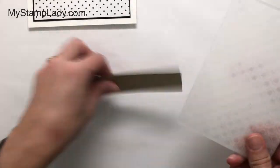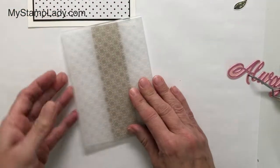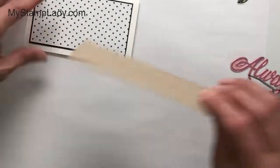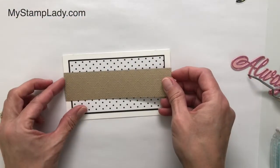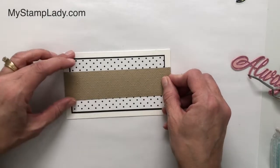And I have a piece of Crumb Cake cardstock. I'm going to run this through the Cut and Emboss with the Dainty Diamonds folder. This is a really nice folder, has a nice subtle background. I liked this piece of Crumb Cake. I felt like it just kind of grounded my flowers and my sentiment a bit more. So I ran this right across the center.